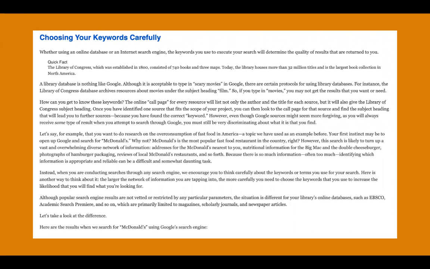But I want you to pause this lecture and read this page. Again, I'm trying to be as time savvy as possible with this already lengthy lecture, but please definitely pause the lecture and read this page, because they provide some really good examples of thinking about how you can choose your keywords in such a way that you're going to get the most effective use out of search engines, and you're not just putting in words that aren't going to yield the results that you need.